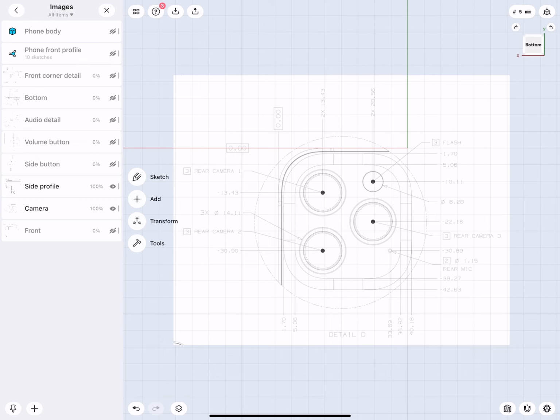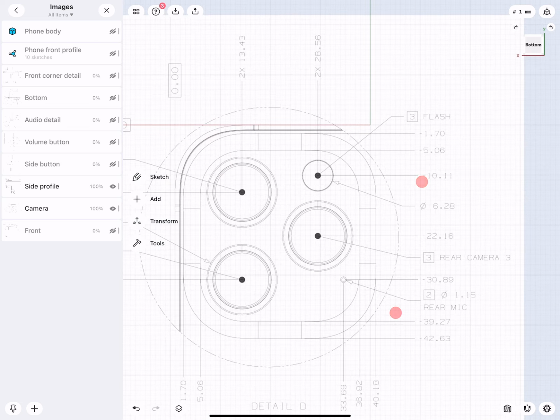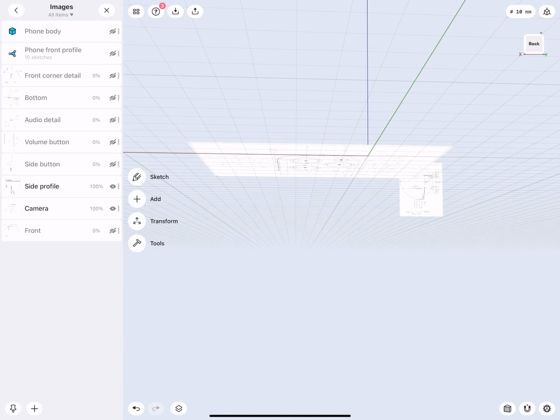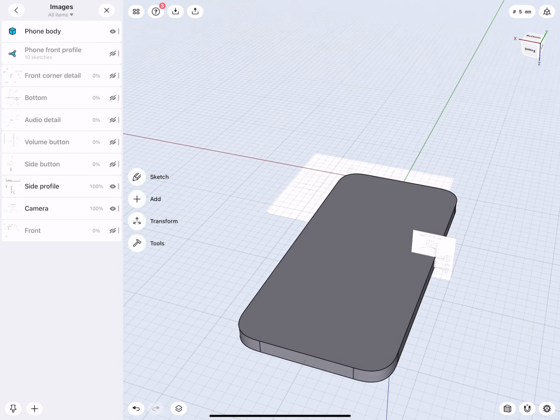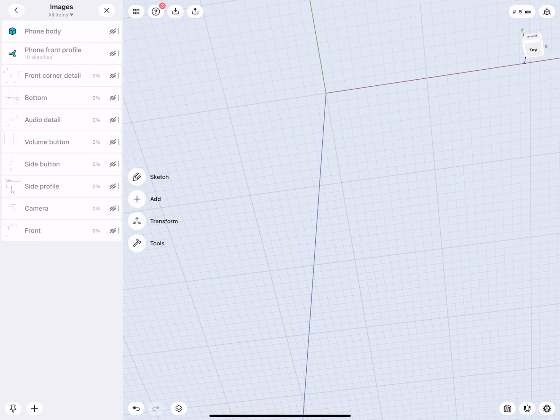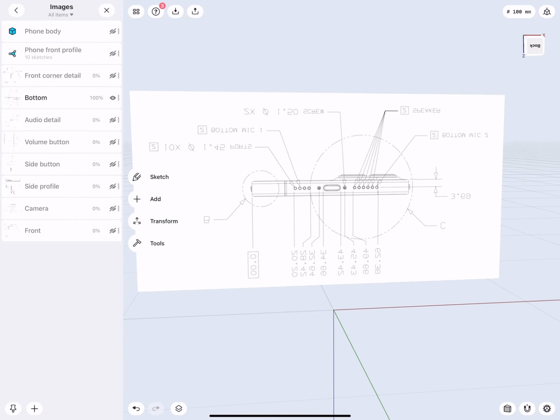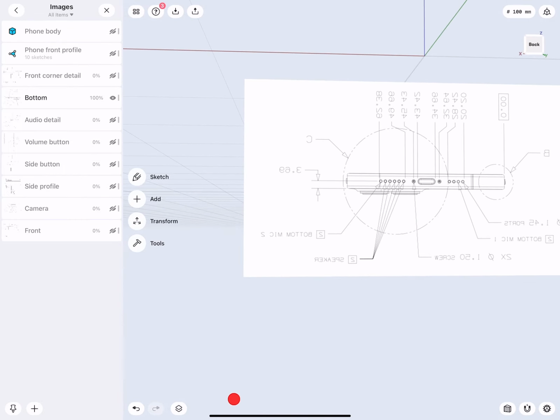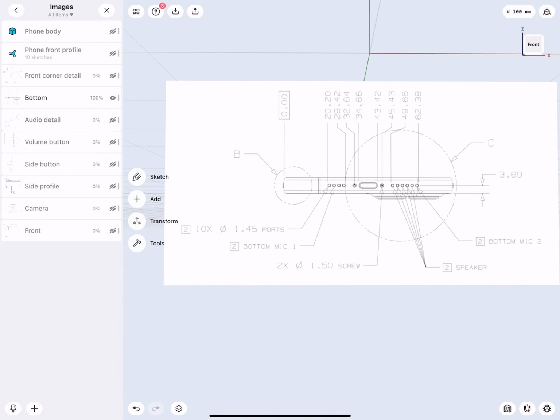So for a case that, for example, should go around this object, the main feature there is really important to capture. And then for the opening for the camera array, now we also need something that is pretty close to it. Very good. Okay, so let's see what would be the next and easy logical step to do. I will hide this. There's the bottom detail, for example. There we are.